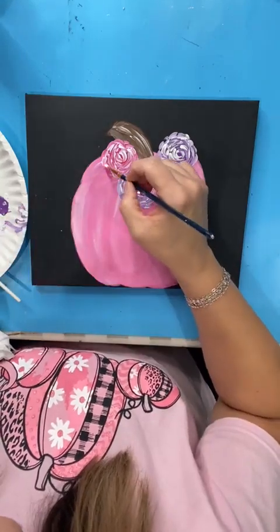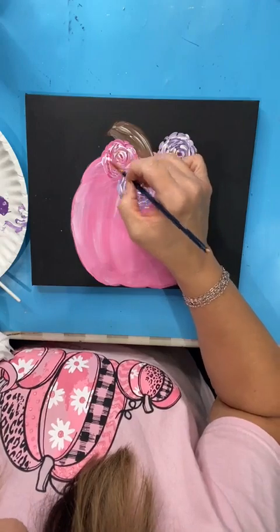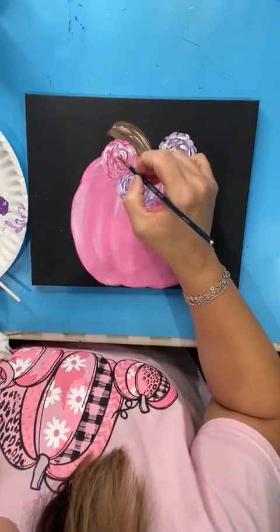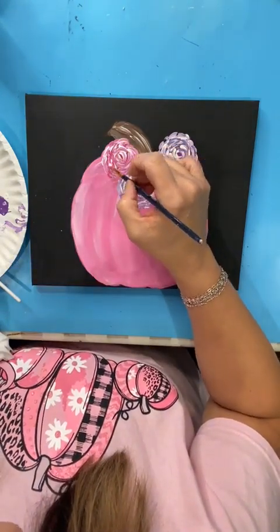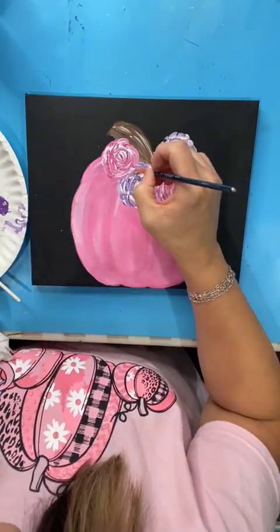So you can practice on cardboard or whatever, if you don't want to mess a canvas up, do that. I know you've got some Amazon boxes or something around there, especially with it getting close to the holidays. You're going to have lots of boxes probably.